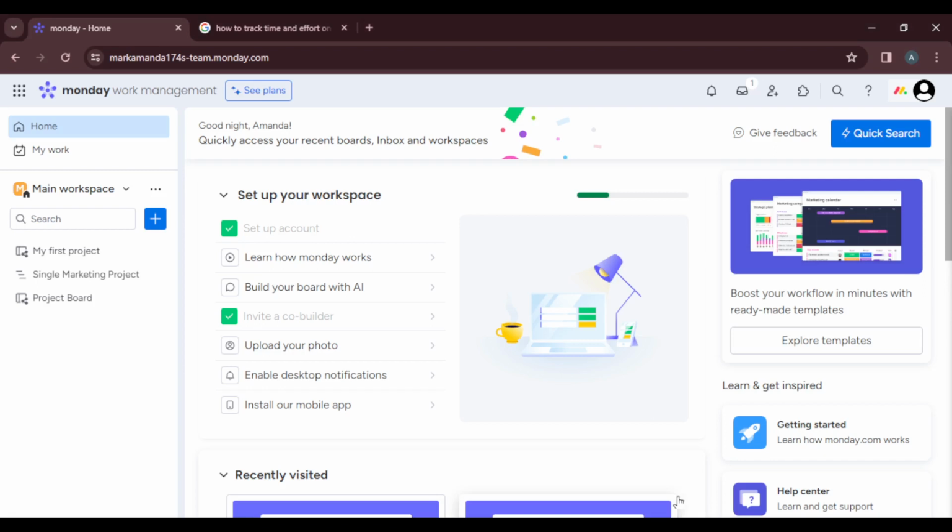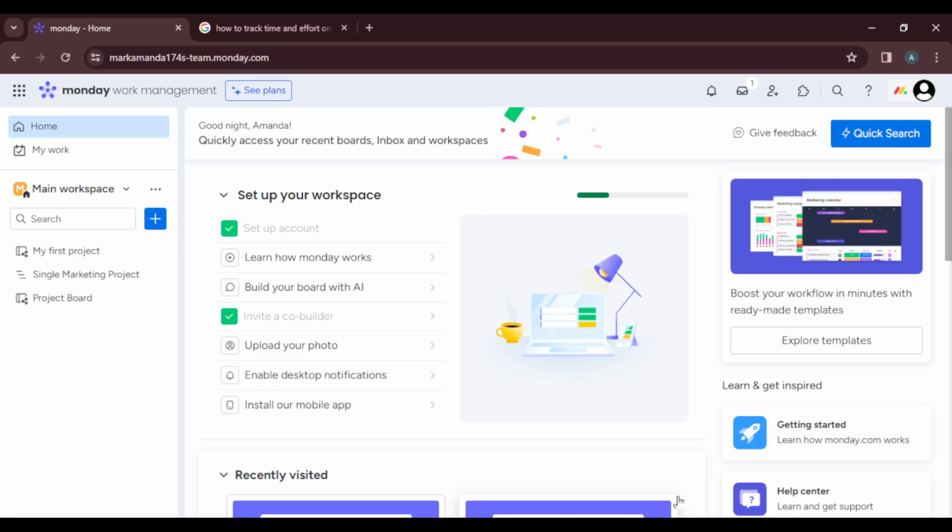Next thing is, how can you create an account on Monday? It's very simple. Launch a browser of your choice and locate the search bar. In the search bar of your browser, go ahead and type Monday.com, and that's going to take you to the official website for Monday. Once you get into the website, follow through the on-screen prompts to sign in using an existing account or to sign up by creating a new account. Of course, after signing in successfully, it's going to take you to this fantastic homepage where you can now explore a lot of features to have an exciting time in Monday.